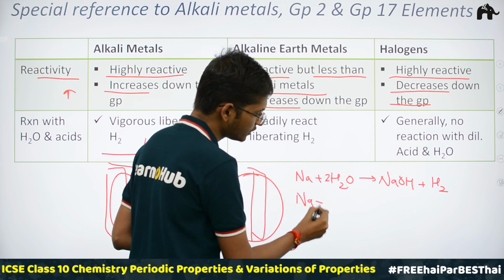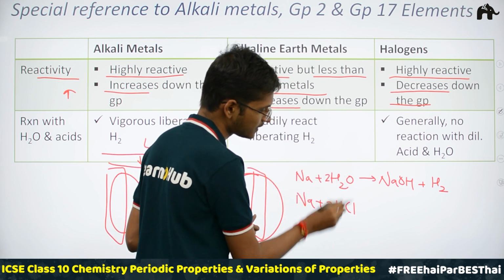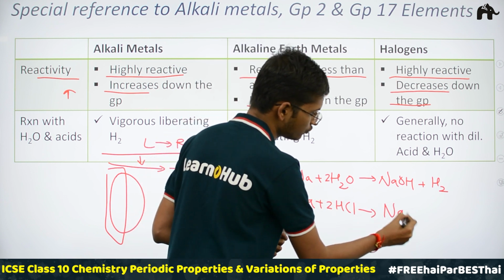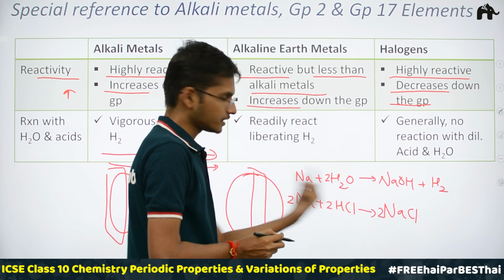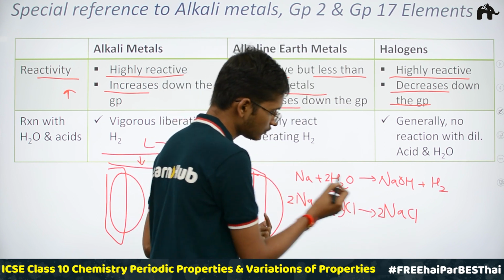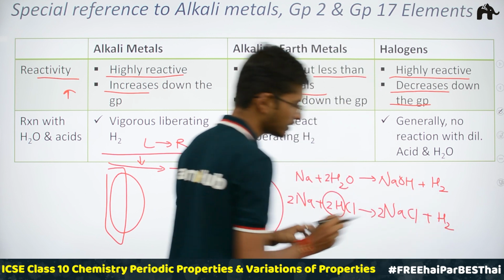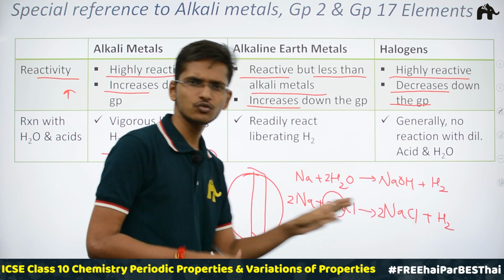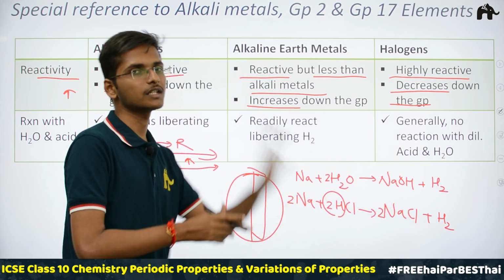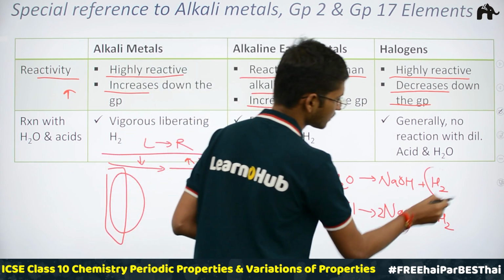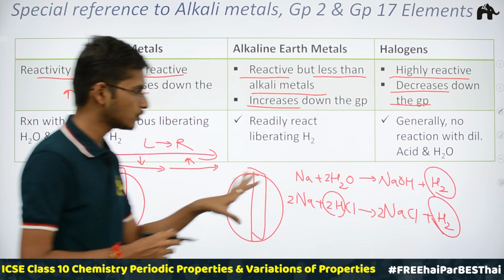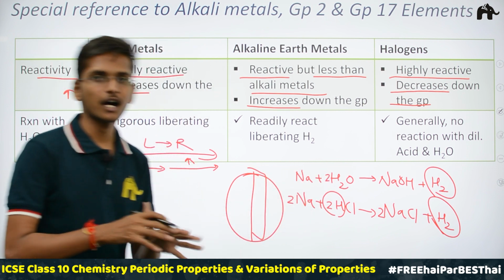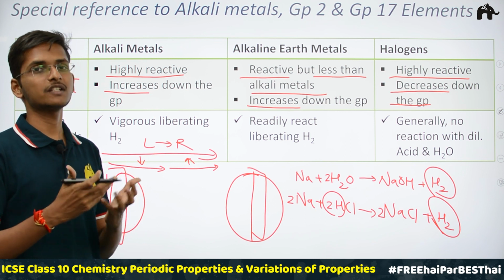In the same way, when sodium reacts with an acid, suppose HCl, what does it form? 2 sodium and 2 chlorine combine to form 2 NaCl, and 2 hydrogen are released in the form of H2. In this way also you can remember. The reaction happens as Na plus HCl gives NaCl plus H2, but I'm just sharing a trick to remember the reactions. Hydrogen gas is released in case of alkali metals, and these reactions with water and acid are vigorous, tremendously explosive.